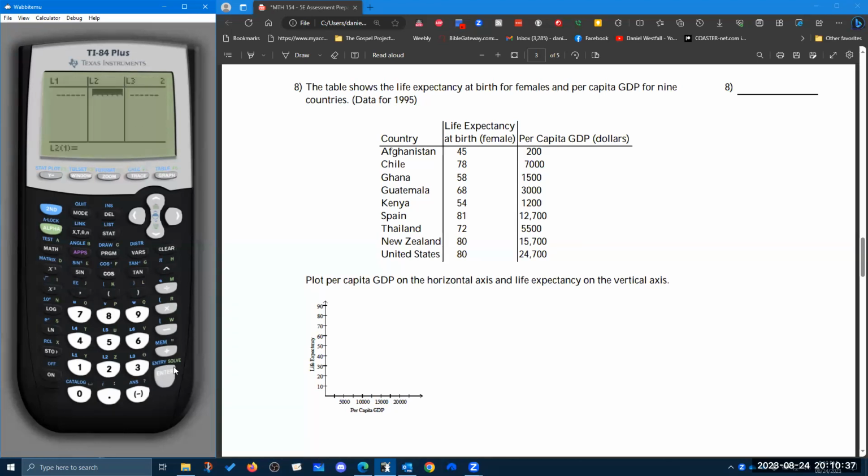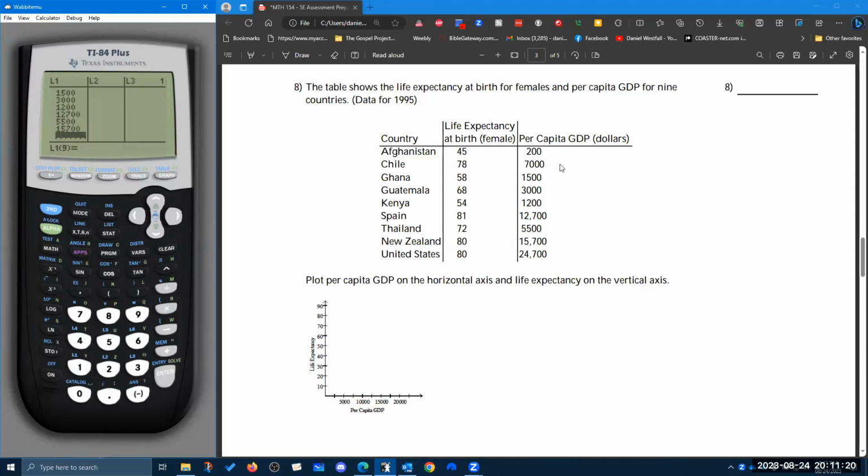So we're going to come in now, and I'm going to map per capita GDP as the x-axis and life expectancy as the y-axis. So watch out, because they switched the columns here, but they want L1 to be the GDP, and they want to make a conclusion that as GDP goes up and the country is wealthier, for instance, that the life expectancy increases, I think, is the trend that they would like to show here.